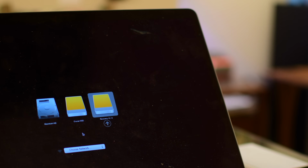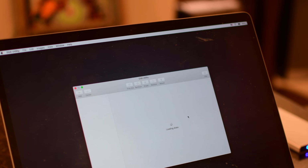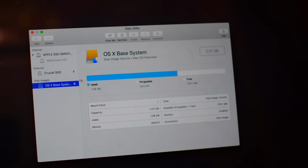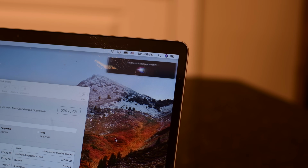One of the biggest changes is probably APFS, or the Apple File System. It's the replacement to HFS Plus and debuted with iOS last year. It is built for SSDs with 64-bit architecture, and you can pretty much copy and find the file size of things almost instantly. It has many modern features built in, like built-in encryption, and can take snapshots of your file system, which is great for backups. It can help save disk space because it's so much more efficient. Overall, it's faster and takes up less space.